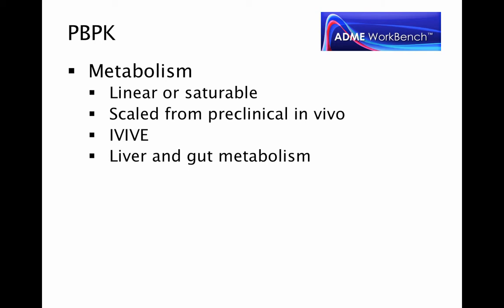ADME WorkBench provides a variety of metabolism models for use in PBPK. At the highest level, metabolism may either be scaled from in vivo clearance values observed in preclinical species, or it may be computed using in vitro to in vivo extrapolation techniques. Both linear and saturable metabolism are supported in both methods. For IVIVE, clearance may be predicted based on hepatocyte or microsomal in vitro studies, with optional corrections for protein binding. Metabolism in both liver and gut tissue is supported.